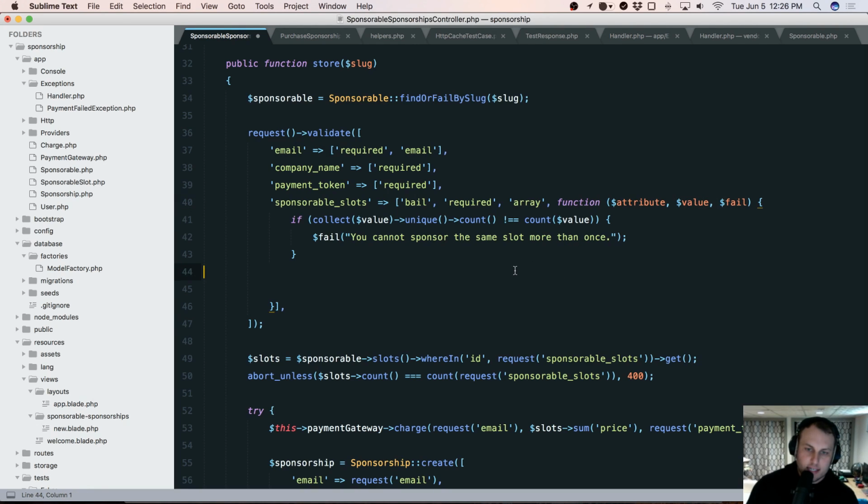So this is what I meant when I said it kind of sucked that I have to do an unnecessary database query, it feels like, because I need to do a check now to double check that all of these exist underneath the sponsorable, but I don't want to fetch them from the database twice for no reason, which is a bummer. And I can't think of another way to do it.